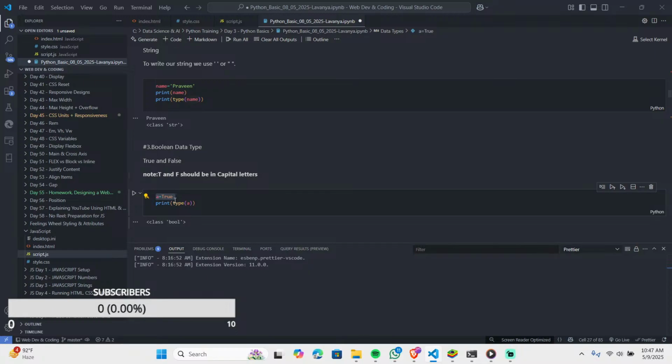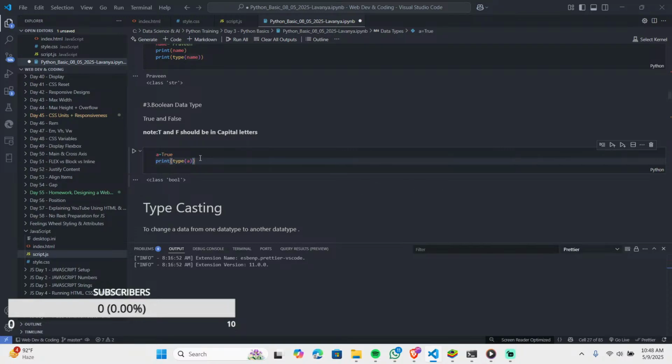Again we are storing a boolean. True is a boolean stored inside a variable a, and now we are printing it, but not just the variable. We are printing the type of that variable, as we have placed the variable inside the parentheses of type. So now we are getting class bool, basically the data type, but I don't know why Python calls it a class, not just a data type. Or maybe data type is more common, that's why we learned data type, but it's actually class.